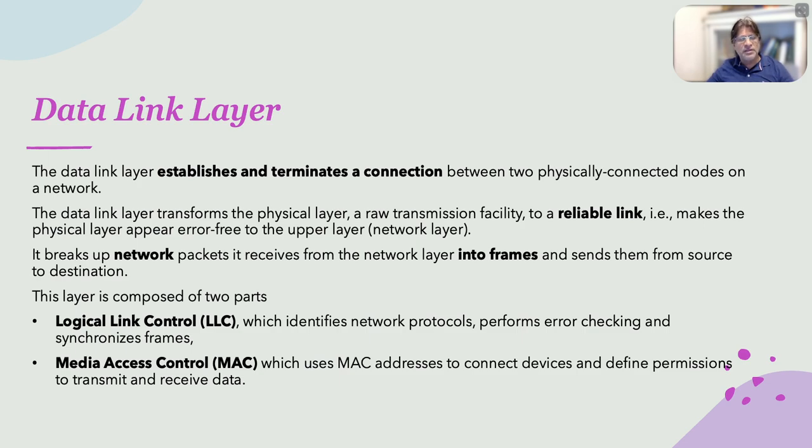A layer 2 device understands MAC addresses. So a switch understands MAC addresses and learns MAC addresses at each and every port. We'll study more about the switches themselves and how switches learn the MAC addresses. But it's important to understand even at this stage that a hub is a layer 1 device. It just knows ones and zeros, which is the physical layer. While the switch is a layer 2 device, it understands MAC addresses. So it's a much more intelligent device.